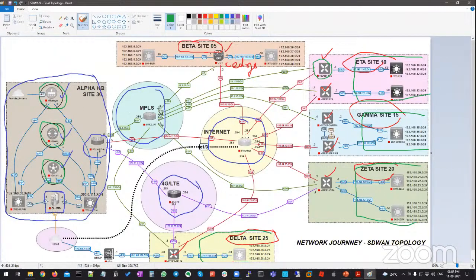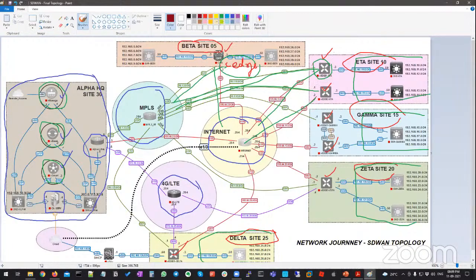Okay, that makes sense. So why are we using two? That's for the redundancy. So again, I have some scenarios. If you see, each of my sites has a different type of scenario. So for example, if you see it here, we have a C-Edge, which is connected to the MPLS and internet. Okay. Then my ETA site has two edges which are connected to my two service providers. Okay. So this is a different type of edge, a different type of site.